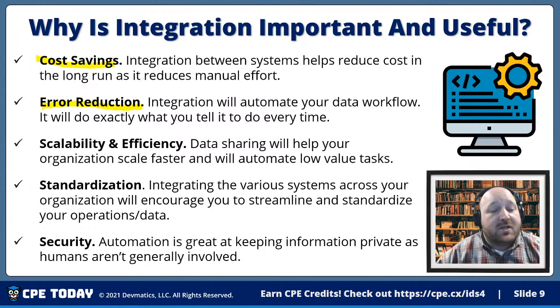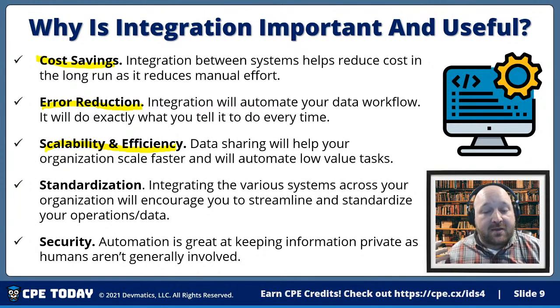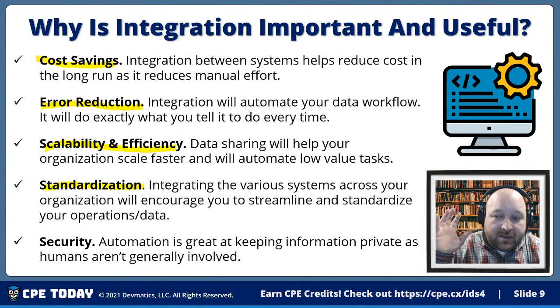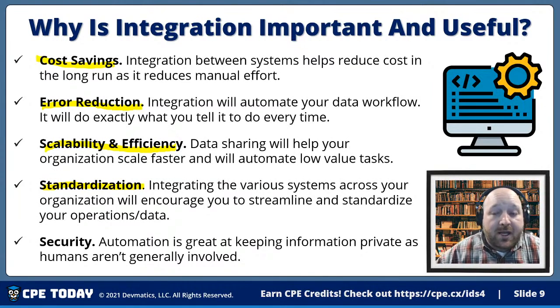Automation and integration helps reduce errors. It does exactly what you tell it to do in the workflow every single time. It gives you scalability and efficiency. As you grow, you're going to find that you want revenue to scale at one rate, cost to scale at another rate. Well, automation helps us do this. It allows us to do more with less. It brings in standardization. Everything will occur the exact same way every single time, and there's no variation between the way Steve does it versus Alex versus Christian or anybody else.